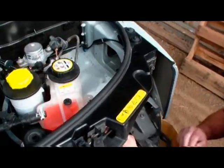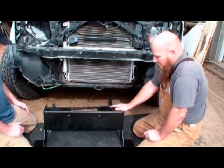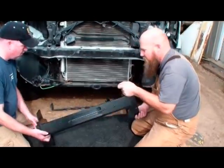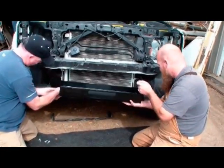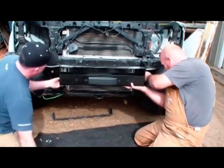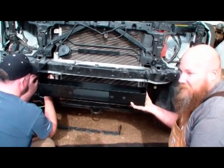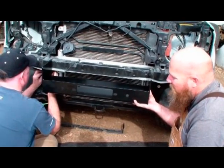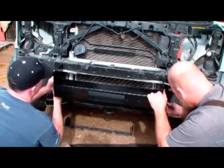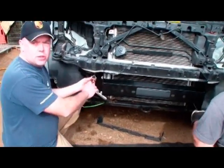Right up behind the headlight assembly there's a spot where the wiring is mounted — pop that loose so you can get more room to pull all this stuff up into the engine bay. Make sure you keep your headlight socket out. Now we're going to go ahead and put the winch plate on, which also is the main mount for the bumper. Two people makes it a lot easier — just hold it up in here, put the stock screws back in, get one started and it'll stay up there, then put the remaining four in. We tighten all eight bolts in the winch mounting plate.